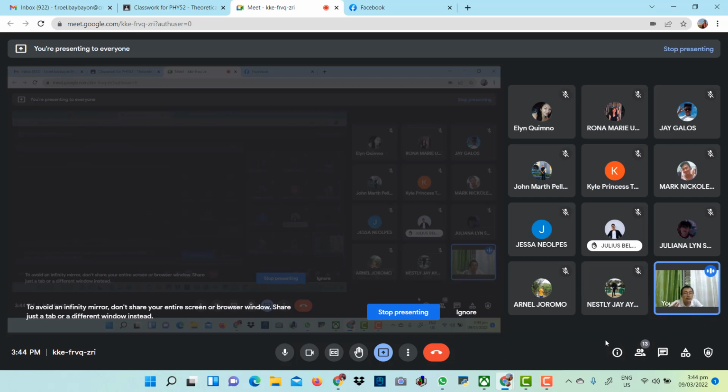Okay? Why? Because you have an equation of constraint, which is z equal to 0. So it's 3 originally, but since you have the equation of constraint z equals 0, only two degrees of freedom remain for your particle. It should be a free particle in 2 dimensions. So I have 2 degrees of freedom, Julius, because of the equation of constraint z equal to 0. Okay, Julius? Okay, sir.